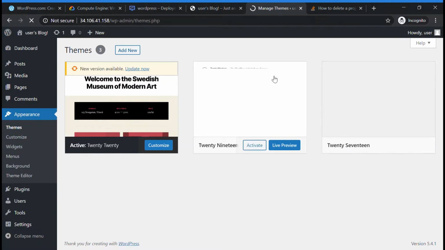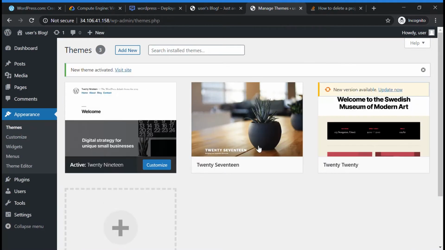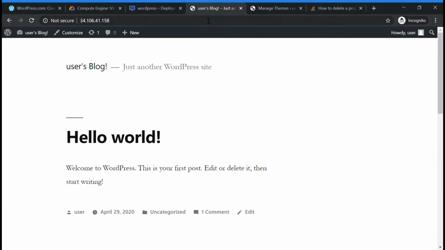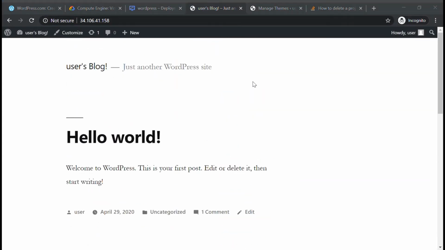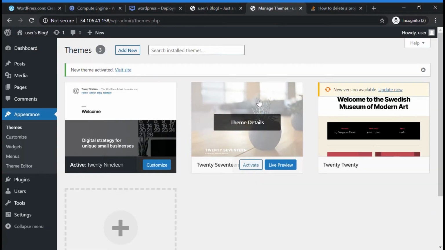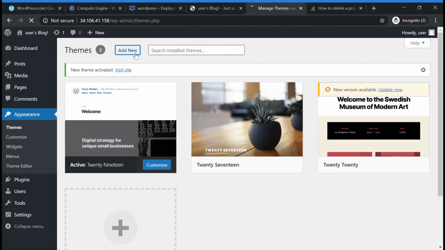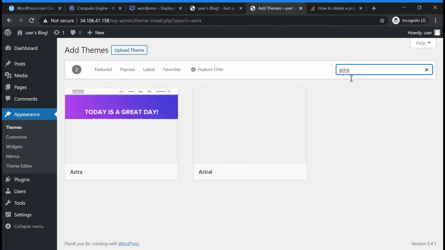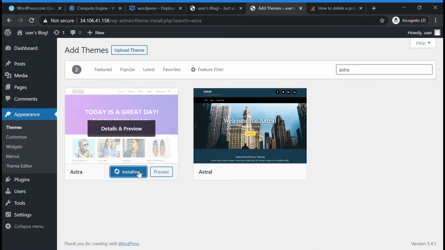Now I'm going to change the theme once so that you can see how it looks. So now you can see the design of the WordPress website just changed, right? I mean, so for our tutorial, I'm going to recommend using Astra because that's how I like to build my sites. It's pretty easy. So we'll just search for Astra. It's a free theme, but it's very compatible with a page builder called Elementor that I'm going to use later. So we just install that.